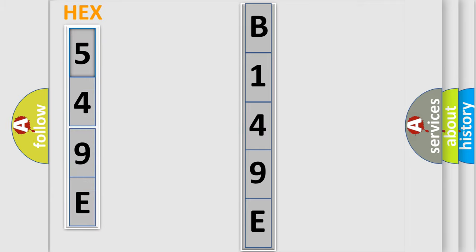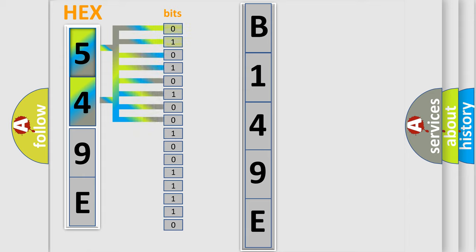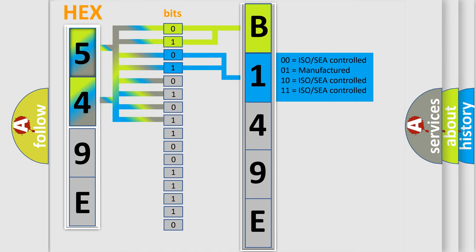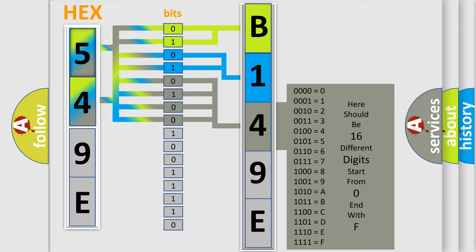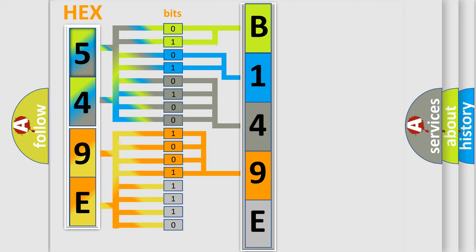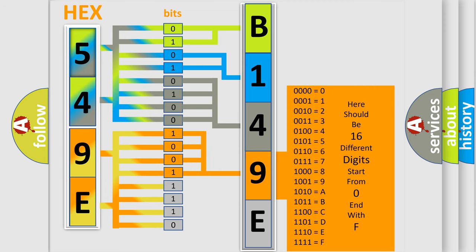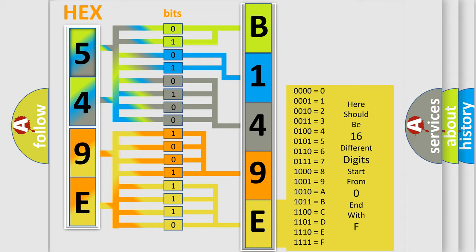The error code is split into two bytes consisting of 16 bits. One bit is the basic unit that each computer works with. The bit has two logical states: 0, low level, and 1, high level. By combining the first two bits, the basic character of the error code is expressed. The next two bits again determine the second character. The last bits of the first byte define the third character of the code. The second byte is composed of a combination of 8 bits. The first 4 bits determine the fourth character of the code, and the combination of the last 4 bits defines the fifth character. A single byte conceals 256 possible combinations.